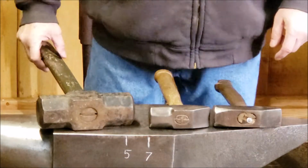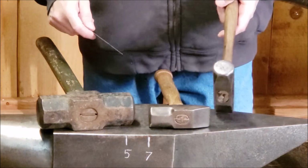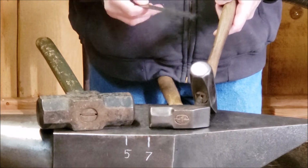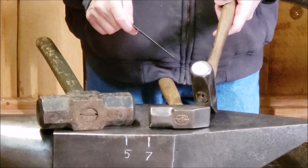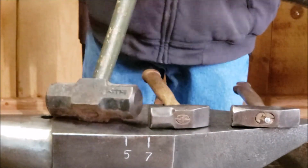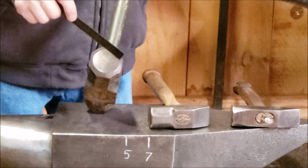So before we work on today's lesson, I want to talk a little bit about hammers, and particularly the head of your hammer here, the striking face. Usually, these days, when you buy a new hammer, it's going to have a crown on there. This one is not crowned, because I took the crown off, but this one is crowned. You can see that crown on there.